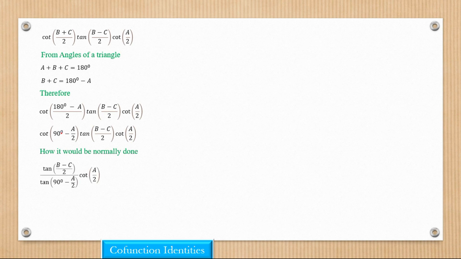So you would have converted this into a tan value. Of course, this will be 1 over tan(90 - A/2). So this becomes 1 over tan(90 - A/2), which when you multiply 1 over that times this, this will go to the top.